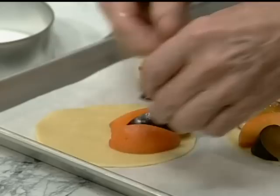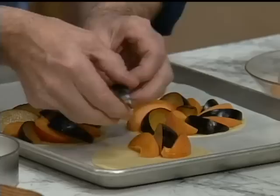So those are tartlettes as opposed to tart. Tart would be, of course, the large one. The tartlettes are the small individual ones that I do here.